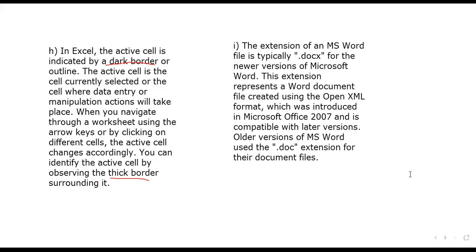Okay, so just to help you, we have a number of extensions. For Excel, the .xlsx. PowerPoint .pptx, PDF .pdf, JPEG, which is Joint Photographic Experts Group file.